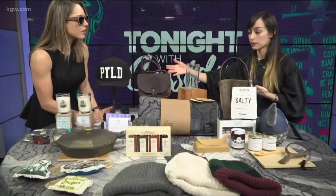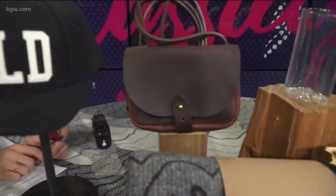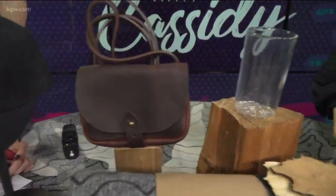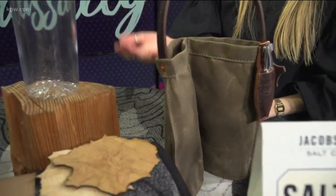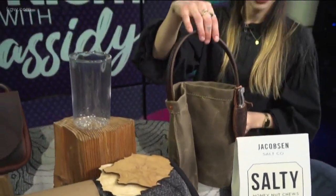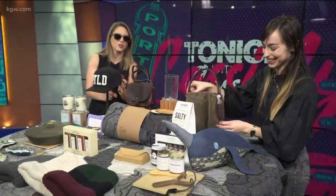Some of my other favorites — we have Aurochs leather goods. This is just a couple of the amazing pieces they make. It's a third-generation family of leather workers with origins in Oaxaca, Mexico. The pieces themselves are beautiful and they're very strategic about what types of leather they use. It comes with a great opener and corkscrew as well. Everything is just so Portland — made in Portland, designed in Portland, manufactured in Portland, and it actually helps you live the Portland lifestyle.